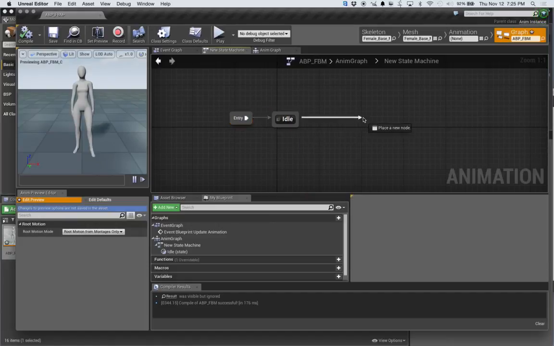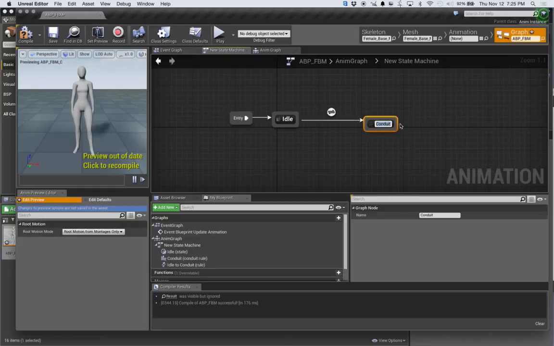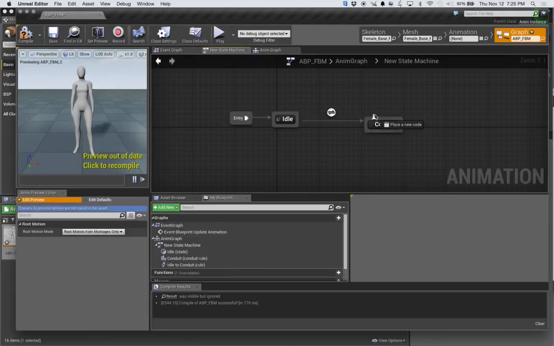I'm now going to go to what's called a conduit. For those of you who have heard me mention A. Thomas Goldberg, he's the one who taught me Unreal. This is his contribution. He invented the conduit. And it's just a thing so you can go to all states using mocap live performance. So let's bring in the other animations. All right. So just like we brought in idle, I'm going to add in a new state.